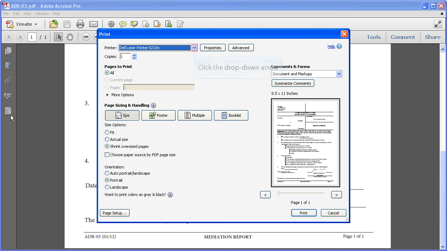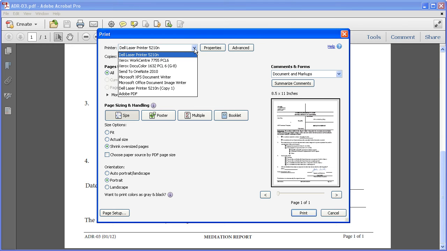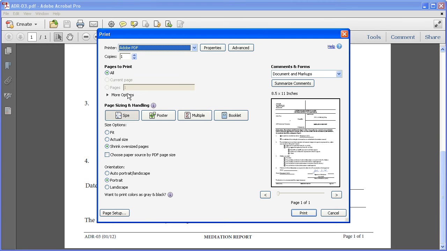In order to remove the dynamic properties in this document, you will need to select Adobe PDF in the Printer Name dialog box. We will click the drop-down arrow at the end of the Printer Name box to locate Adobe PDF. A list of printers' names appears. We will click Adobe PDF, and then click the Print button.